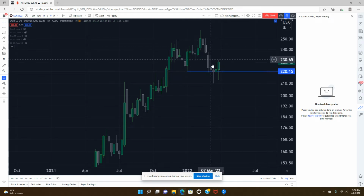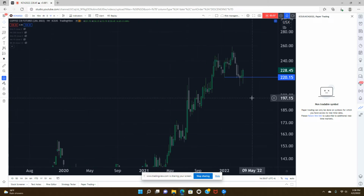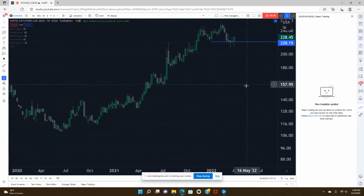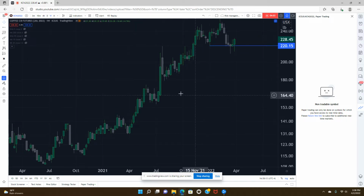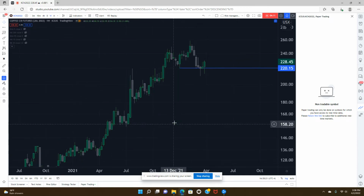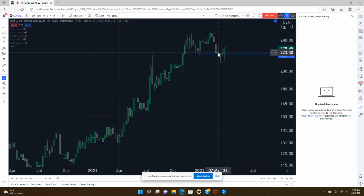This week trades up, then comes back, trades down below it again, and then we see a little bit of a rally off that level. So that would be the way I'd be framing this big macro swing on coffee futures. And I would be really looking for a move down into this region here. You see this big impulsive move up, right? Essentially, if this breaks down and starts collapsing, I would be looking for something in this region around there.